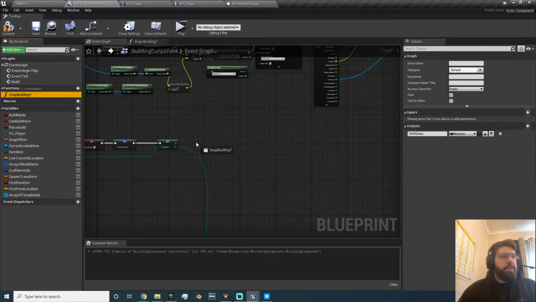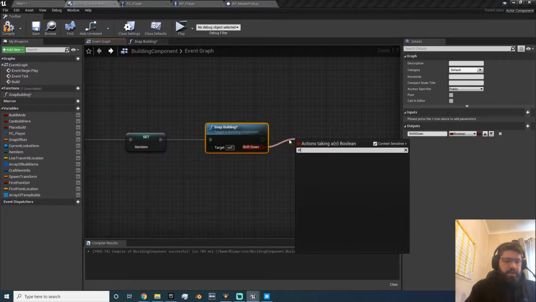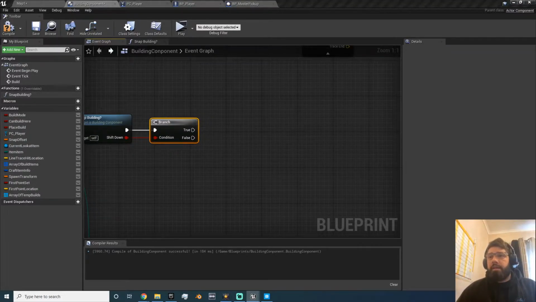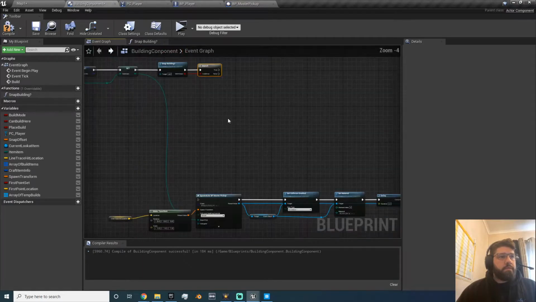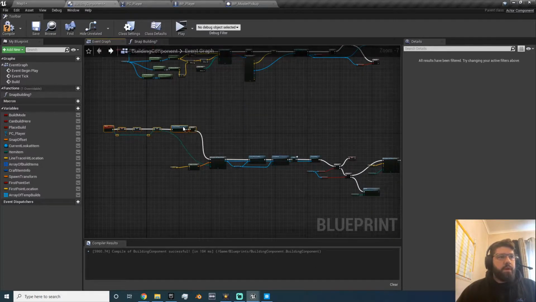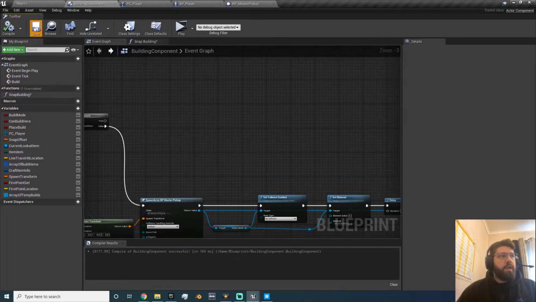So we're going to snap building, and then if off of here, and then if snapping is false, just run our normal graph. Alright, make a bit more space here as well. So that's normal. This is what we're going to do if there's nothing to snap to. Okay, so that'll still work.